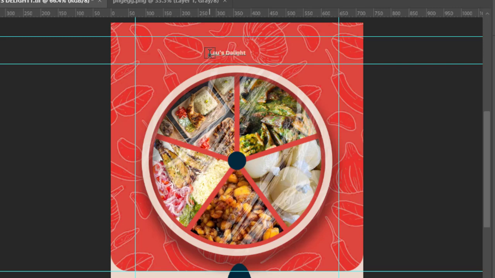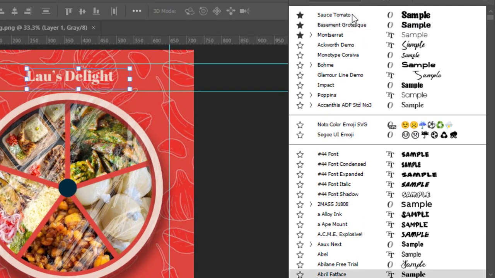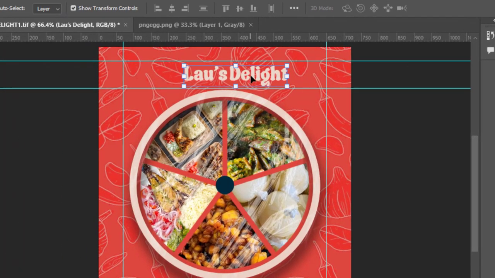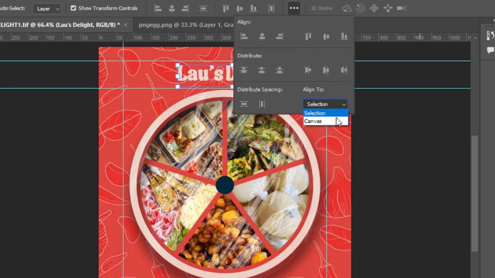Good, and I'm just going to increase it. Now let's change the font to Source Tomato like that, and just increase it a little bit. Now let's make it center. So that's that. Good.